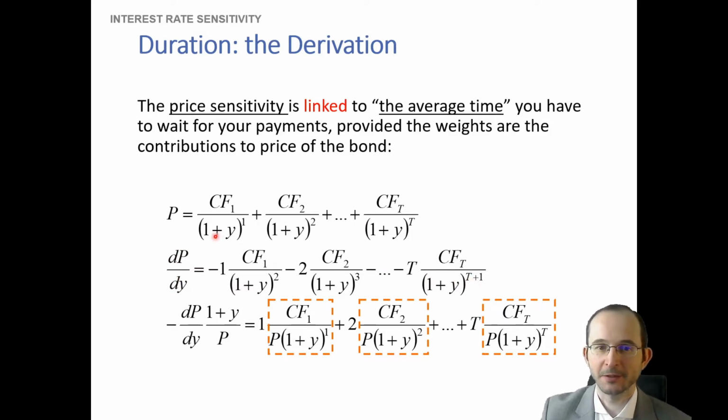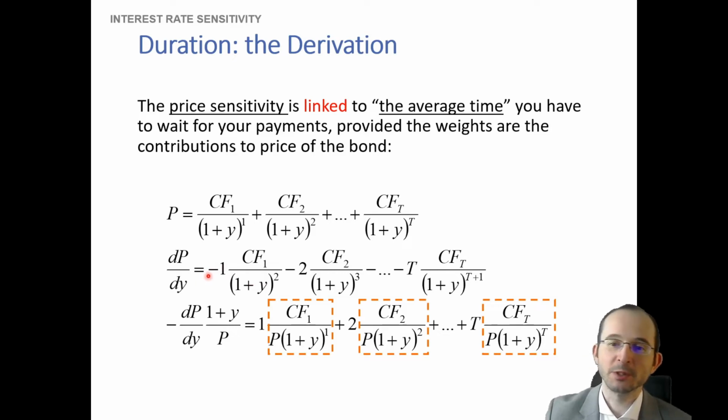Remember, these discount factors that we have in the first line are essentially the same thing as multiplying the cash flow by 1 plus y to the negative exponent. Because mathematically, 1 over 1 plus y to the n is the same thing as 1 plus y to the negative n. So if we take a derivative of 1 plus y to the negative n, we move the negative n out front as a coefficient, and we subtract 1 from that negative exponent. So instead of negative n, we get negative n minus 1.